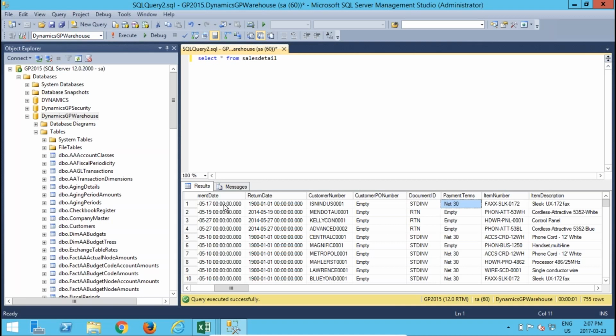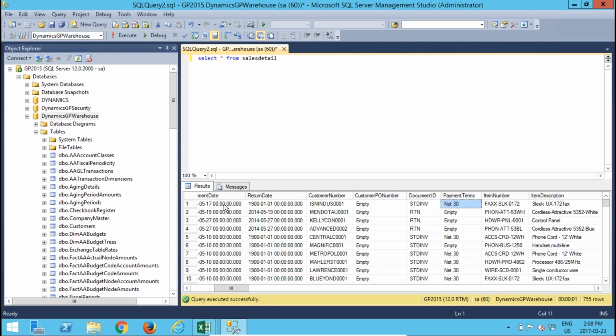The second thing that the warehouse does is it runs in what they consider to be real enough time. So the warehouse doesn't update every time you post a transaction because that would obviously slow down the system. So the warehouse only updates periodically. You can set the frequency with which it updates. Overnight is very, very typical, but you can run it more frequently than that. So what it's doing is a refresh of incremental new data. It's not calculating everything every single time. Okay, so that's our data warehouse.